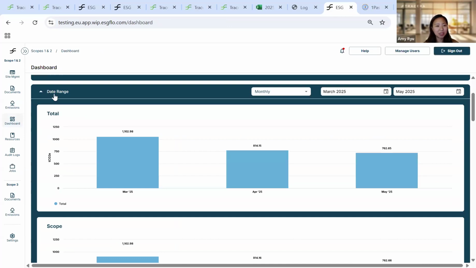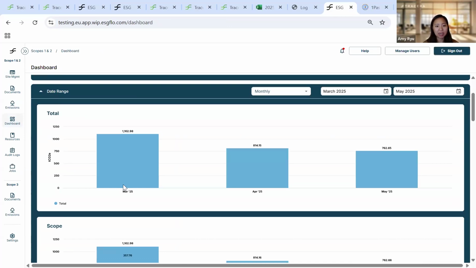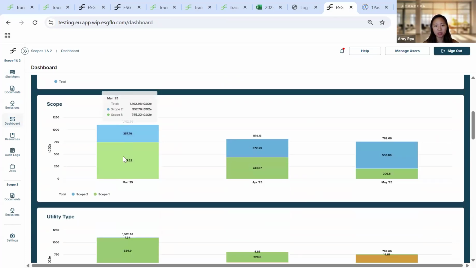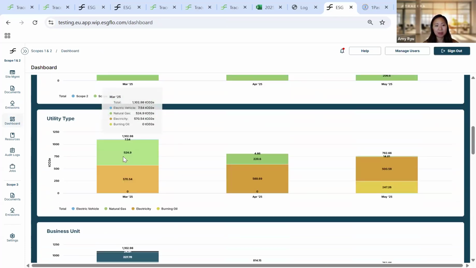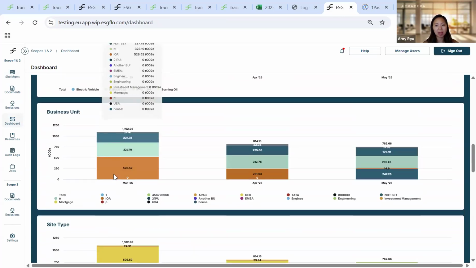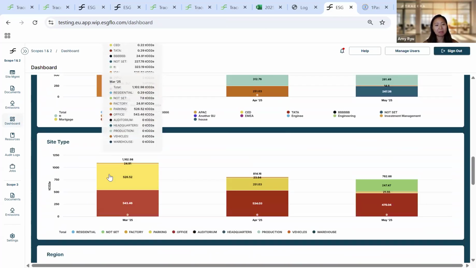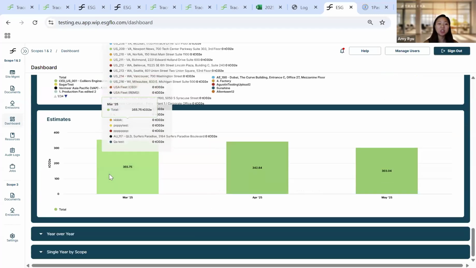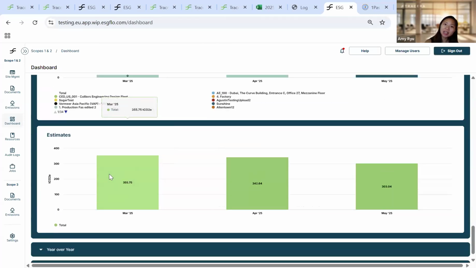In testing, you'll see the dashboards broken down for the total amounts. Then you'll have it broken down by scope 1, scope 2. You'll see it broken down by utility types, by the different business units, by site, by region, by country. Also, you can see which ones are estimated versus not, so the difference between the primary data and the secondary data splits.